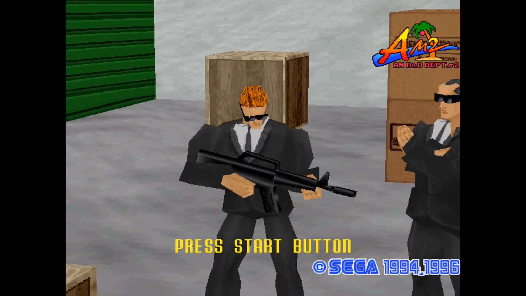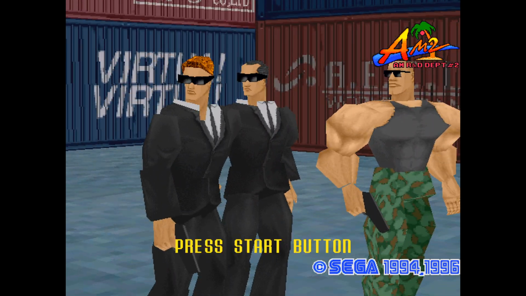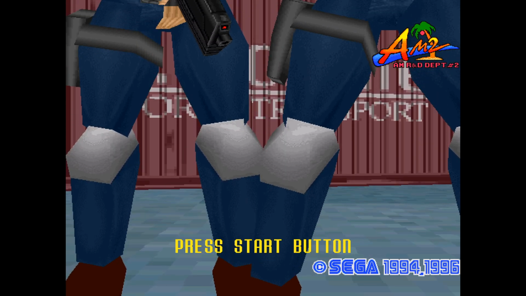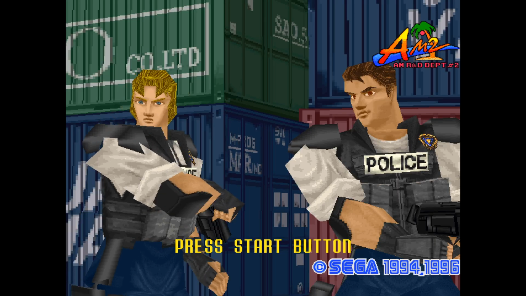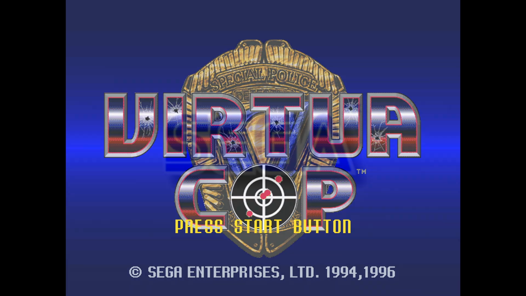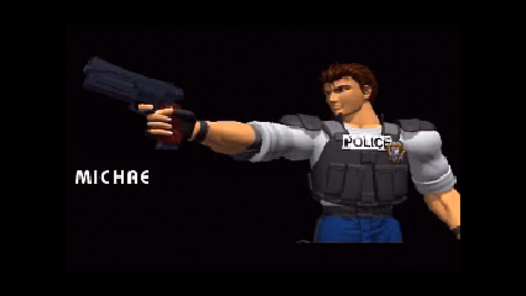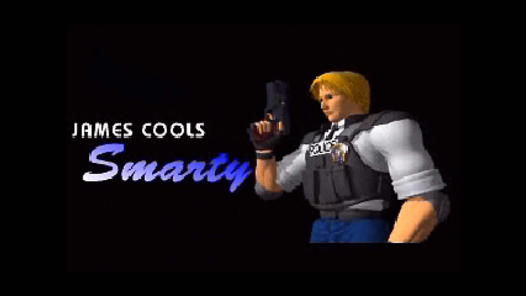We then get the same intro cinematic as the arcade original, with the bad guys checking out their guns. The police car has been redesigned from a Pontiac Firebird though, presumably to dodge any licensing issues. The rest of the intro plays out as per the arcade, before the title screen appears. After the Sega and AM2 logo repeat, there's a low-resolution, badly upscaled video sequence showing that the cops are called Michael Hardy, or Rage, and James Cools, aka Smarty.